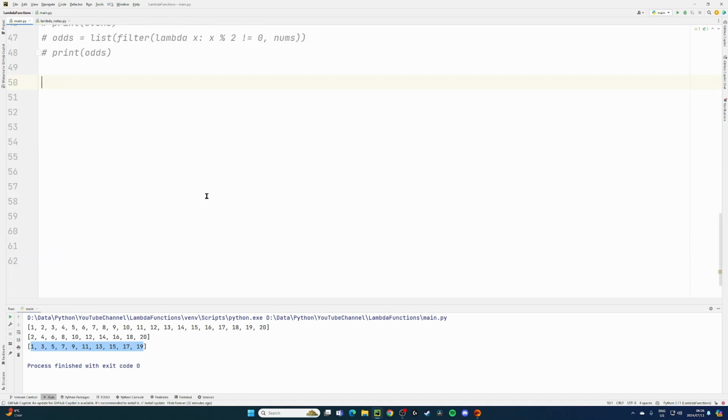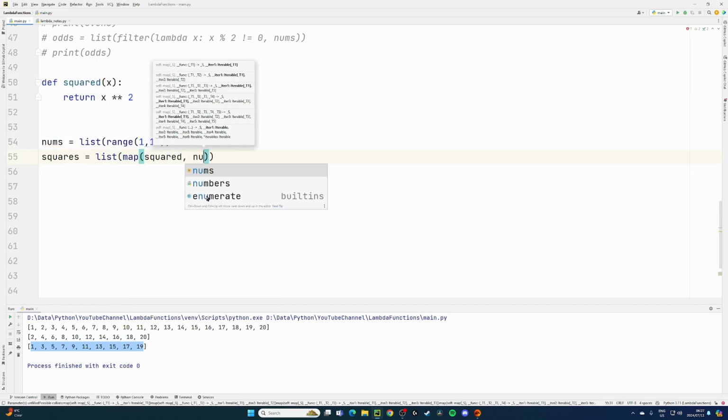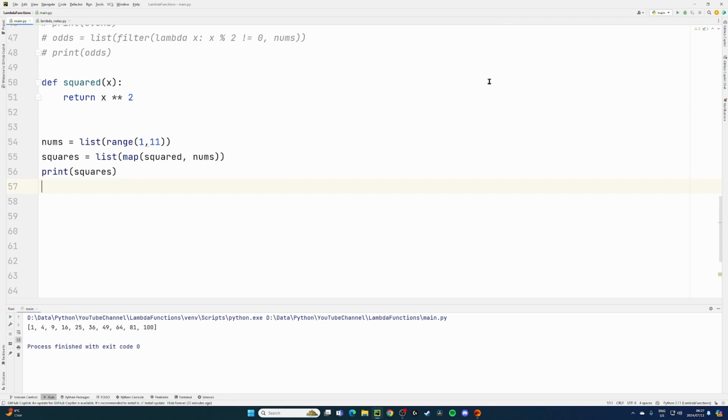Now let's look at the map function. The map function is used to apply a function to every item of an iterable. Let's look at an example. So I'm going to define a function. Okay, so what this is doing is you declare a function, and this function is just basically going to square the value of x.